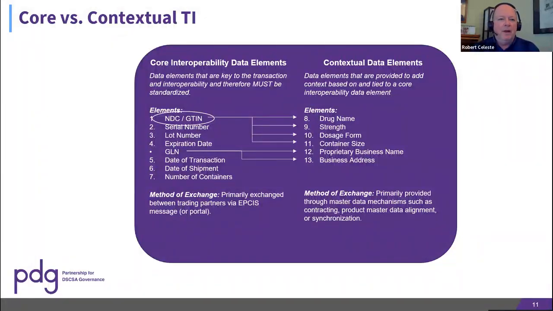As you probably know, if you try to use those contextual elements as lookup fields, you'll have an issue, because as an example, I may use Avenue as part of my business address. You may have me as AVE period. Difficult to look up those things, difficult to make connections between different data sets. And so we use the identifiers, and particularly the GS1 identifier of global location number. And that's why it has an asterisk as mandatory here, but it's not really part of DSCSA language, but we need it in order to be able to compare locations and organizations.